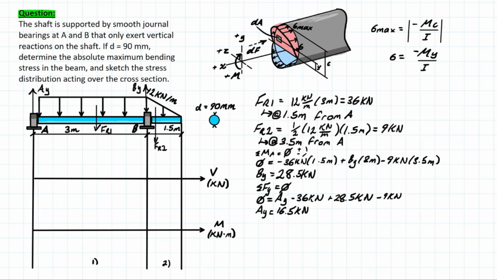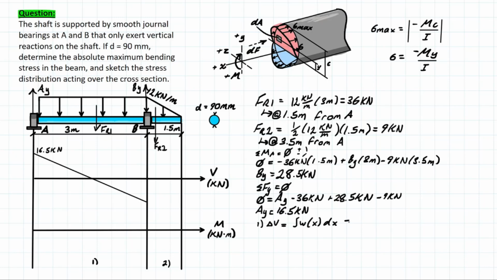We know that every time we have a reaction, we're going to have a jump in this diagram. So we're going to start with Ay, which is at 16.5 kilonewtons, and it's going to jump down to this point here, which is still unknown. But we can solve for that. We know that for section 1, the difference in shear is always going to equal the area of the distribution, meaning we're going to take this length times the peak of that distribution since it's rectangular. And writing that down as an integral, it looks something like this.